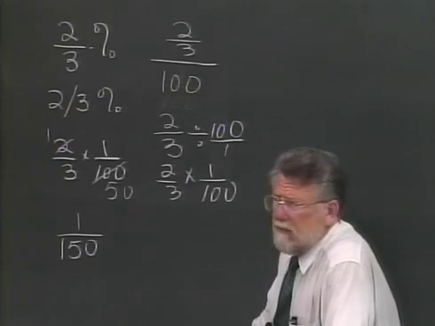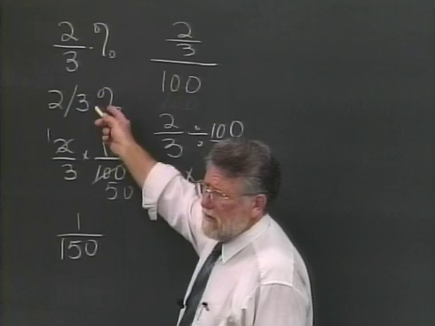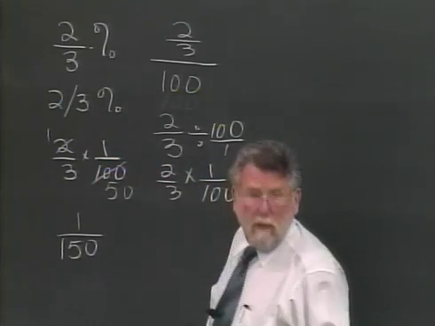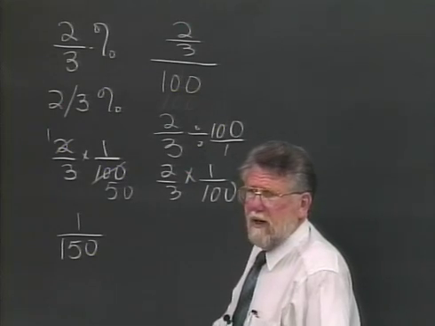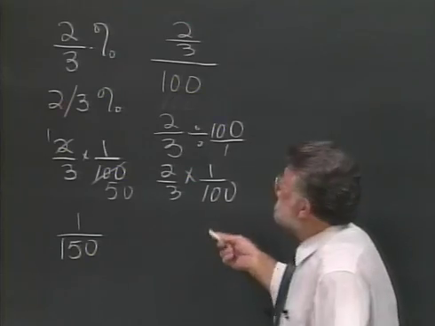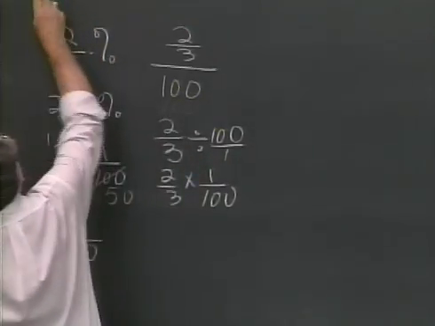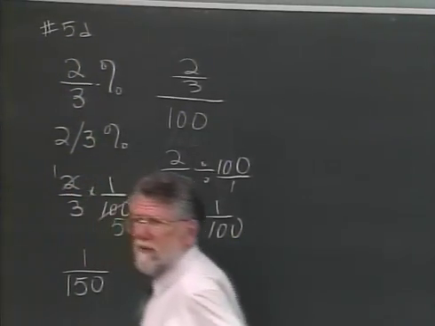So you have a choice. I presented it this way the first time. And I sort of like this also, because it's a little more efficient. Question? Teresa. Okay, well, just a minute. Are there any more questions on D before we leave this? This is 5D, I believe. Yes. Number 5D, and this was to go from 2/3%.